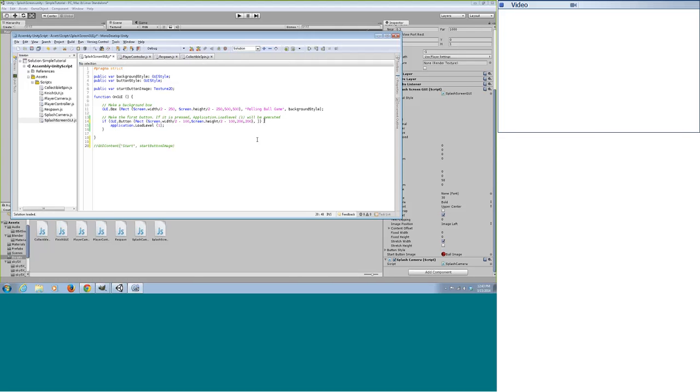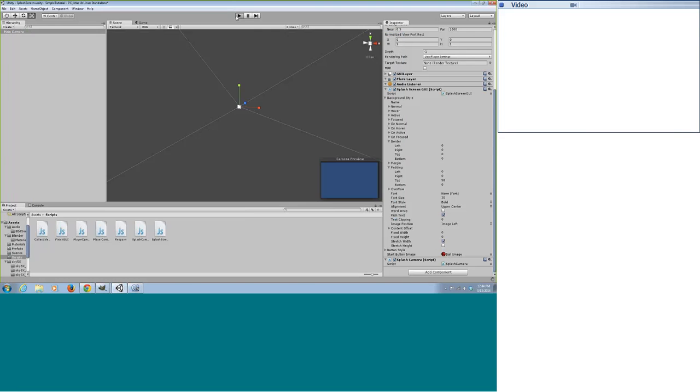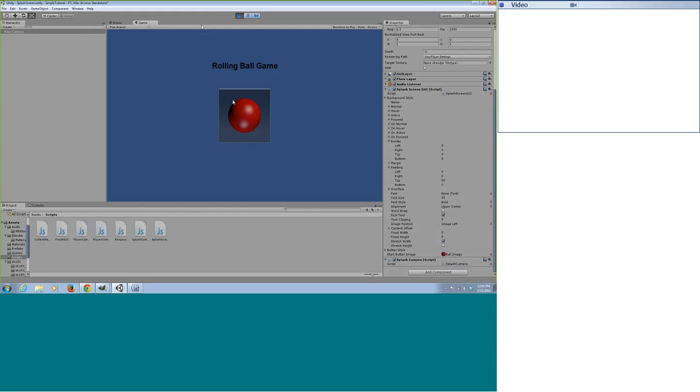I'm going to cut and paste that so I don't forget it. So I'm just going to pass in as a second parameter a texture, called start button image. That's just an image that I already saved there, which is just a picture of my ball that I made. It could be any picture. And there we go. This is the default button style. You can see when I hover over it, the border changes color, and the content of that button right now is just the ball.